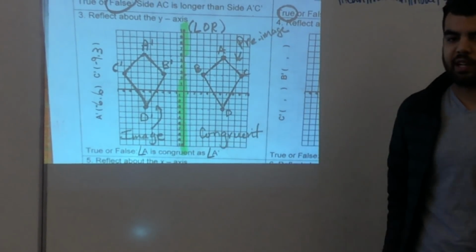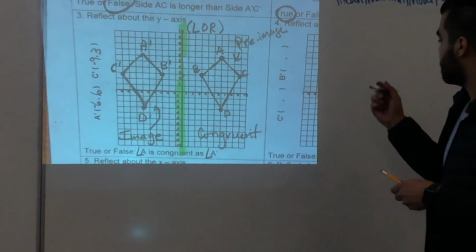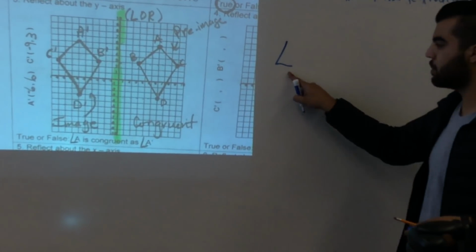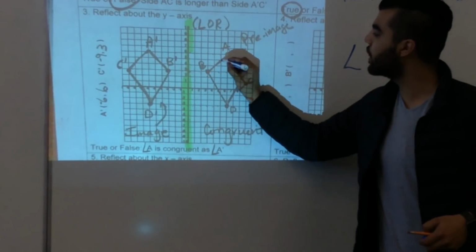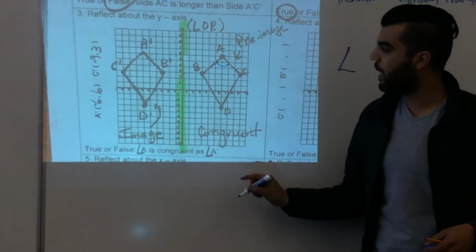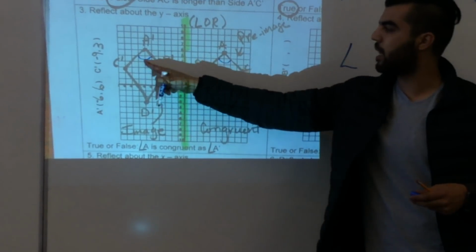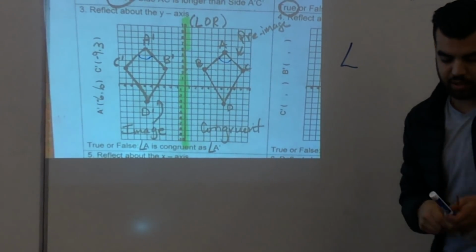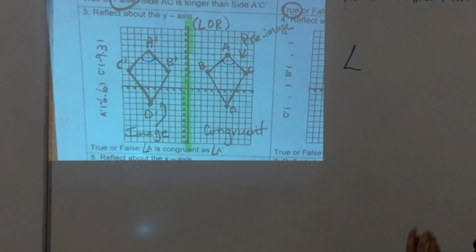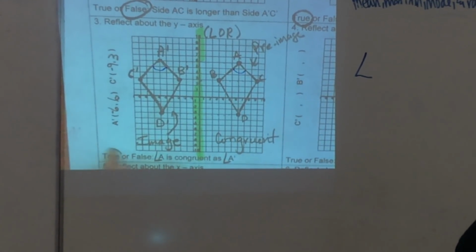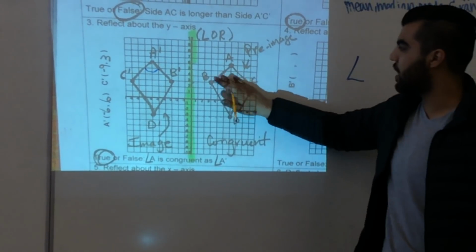This means angle again. So if you see this shape right here, let me write it. Looks kind of like an inequality. This means angle. So angle A, which is this angle right here, is congruent to angle A prime. So it's telling me that this angle is exactly the same as that one, which is true. Since both shapes are congruent, everything else should be congruent, such as the angles and the sides. So this is true. Now let's go over one last example, number 4.